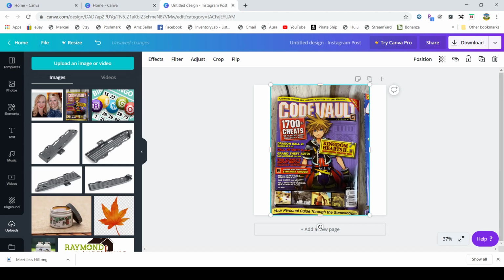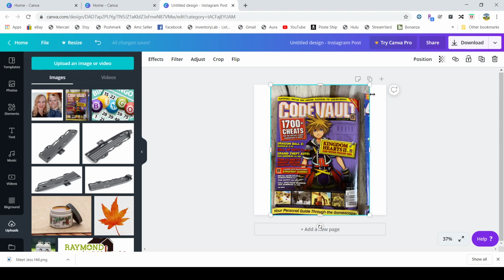I don't care about the white on the side. I mean, sometimes I'll make it black on the side or whatever, but for Poshmark, it doesn't really matter. When it comes to coloring, eBay, they like a white background, so I usually just leave it white. But in this case, I've now made it a square photo. If I was to upload this, if it was a dress or something like that, a magazine can't go on Poshmark. But if I was to upload this on Poshmark or even Mercari, actually, no, I won't show you because I don't know where this photo is to show you exactly.